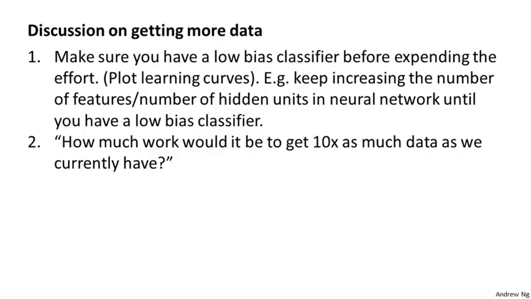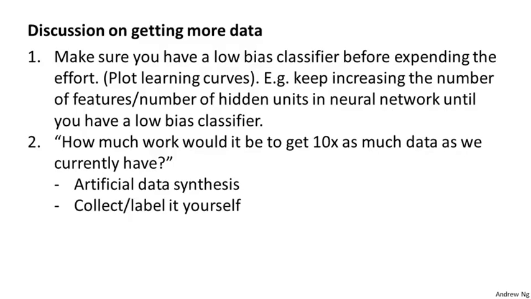So there are several ways to try to get a lot more data, and in this video we focused mainly on the idea of artificial data synthesis, and that comprised both the idea of generating data from scratch using random fonts and so on, as well as the second idea of taking an existing example and introducing distortions to amplify, to enlarge the training set. A couple other examples of ways to get a lot more data are to collect the data or to label it yourself.